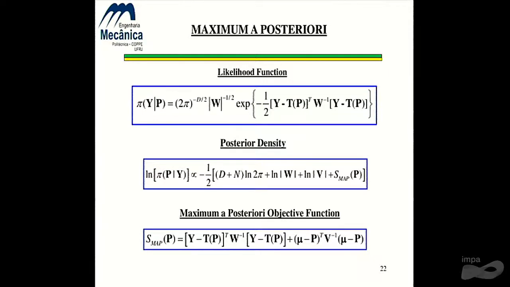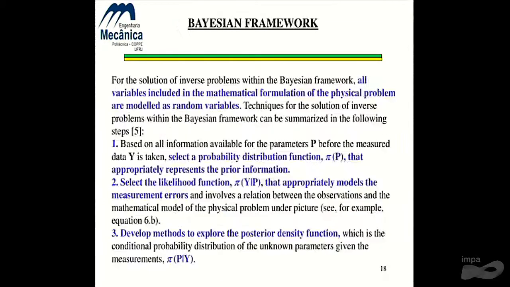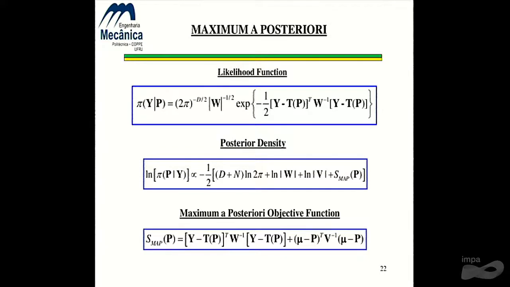Now we can see the contributions of the likelihood, which is exactly what we had before. But now in our objective function, we also have the contribution of the prior. So the prior appears as a penalization term for your likelihood. Although I'm not proving anything here, only presenting a very simple example, it's clear that the prior plays the role, for example, of Tikhonov's regularization. Actually, the regularization comes out from the prior.